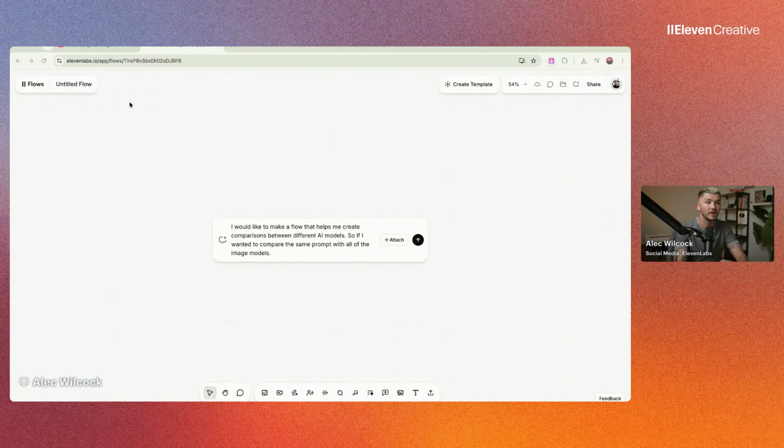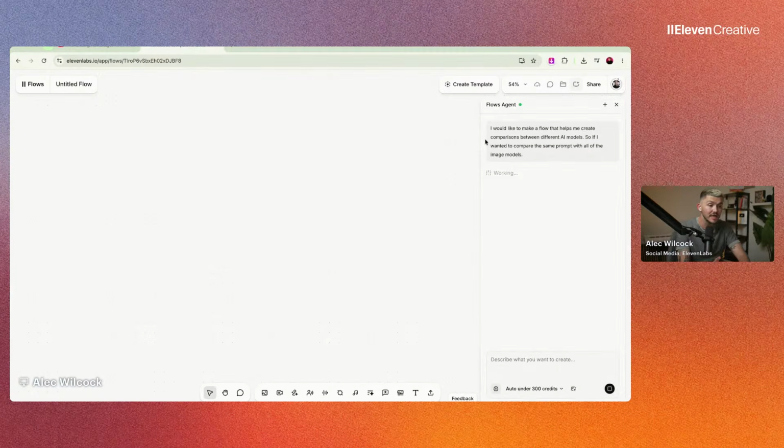I'm not sure what's happening. Anyway, but with the Flows agent, I can actually prompt it and tell it to build this. So here, I simply type out this prompt, right? And I haven't given it too much context. But again, the better your prompts, the better the output. But here, for a simple one, just to show you what it's capable of, I simply click send.